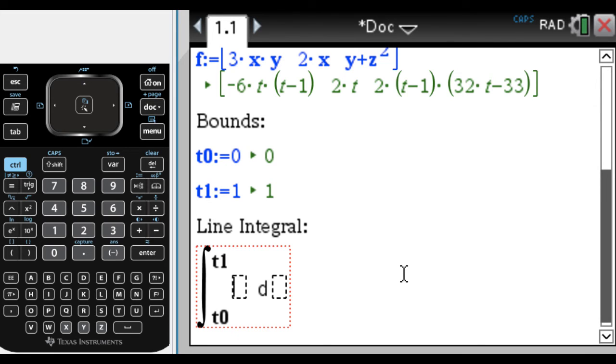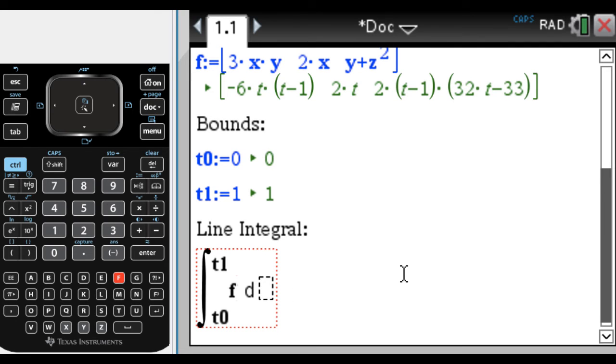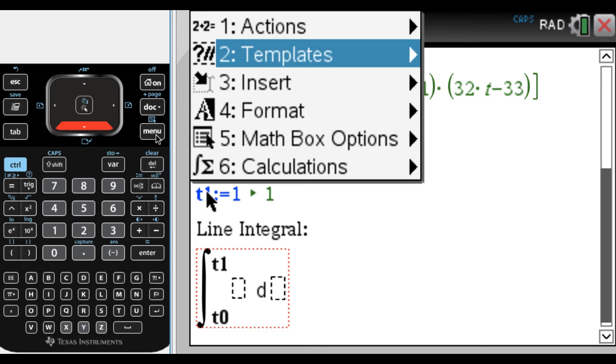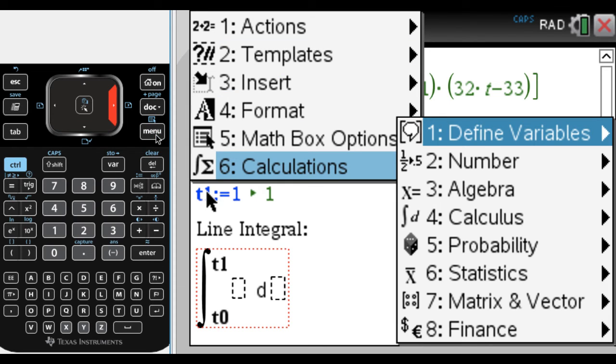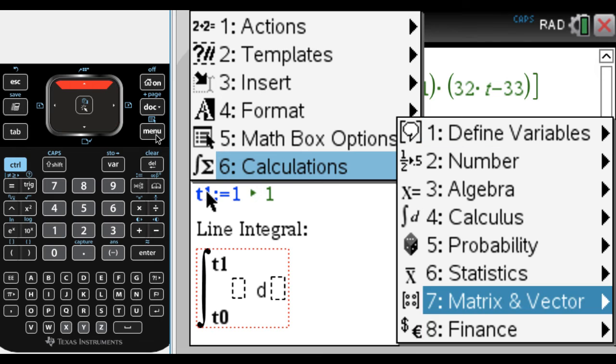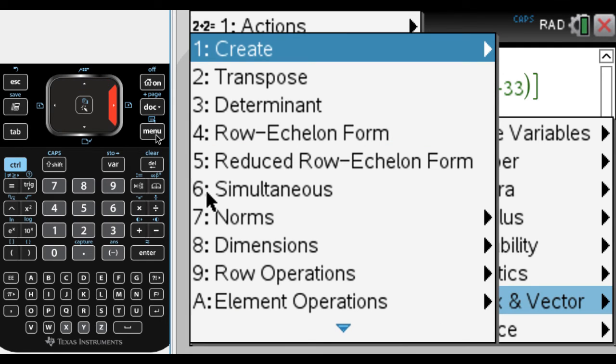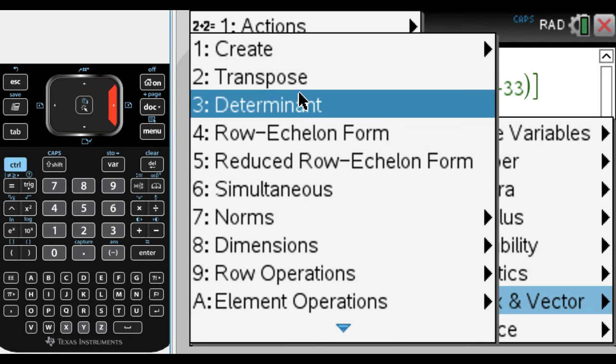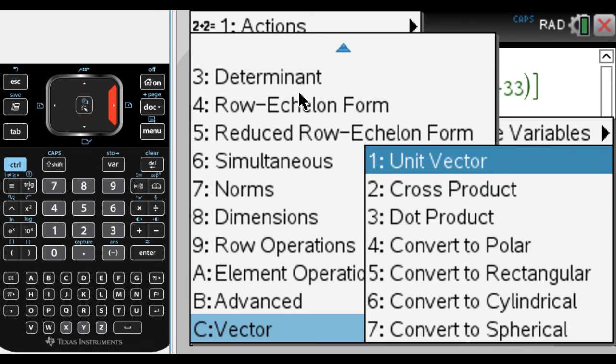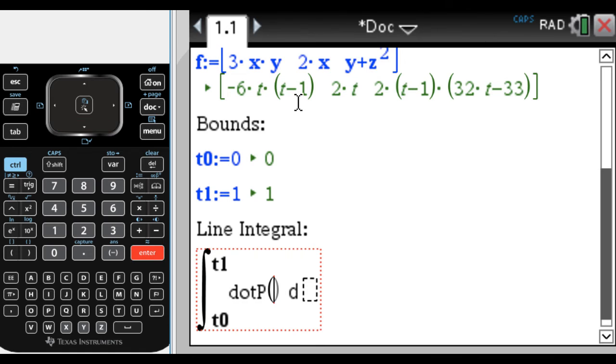Okay, so what we're doing here is we're going to do F dot, and then, so it's F dot. So actually, I don't want to do F dot, I want to do dot product. So I'm going to press menu, go to calculations, which is option 6. I'm going to press up twice, or you just type 7, or you press down a bunch of times. I need a dot product, so that's C. So I'm going to press up, or just type C dot product of.